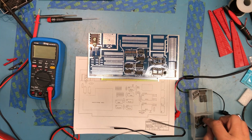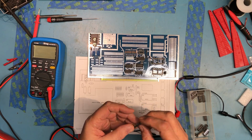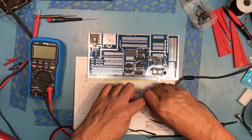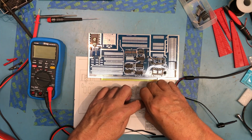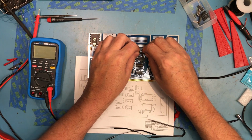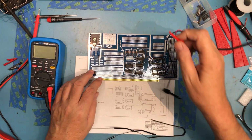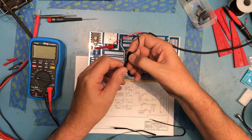Try to find one with clean pins. See, power supply's off, and I'm going to power back up at this point just in case I've got a bad device in there.